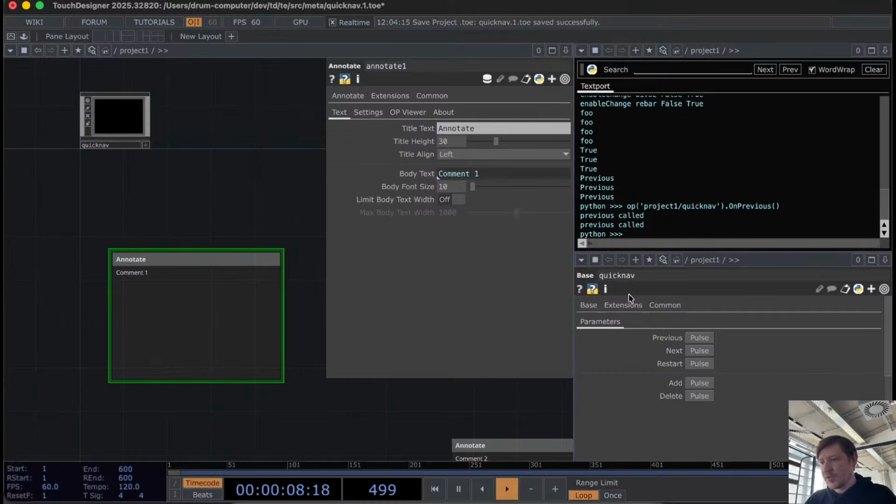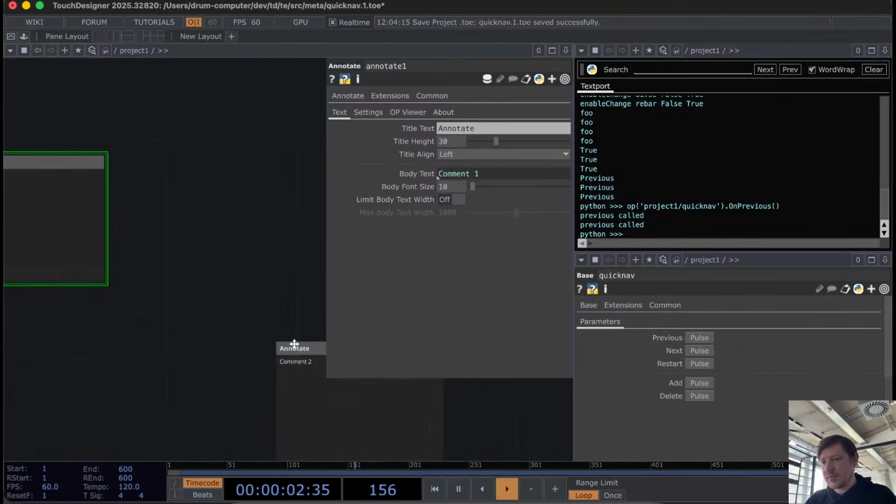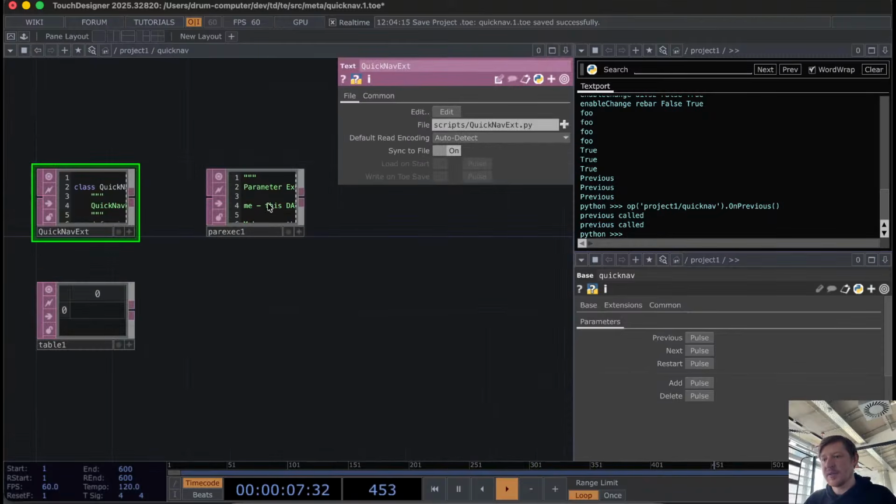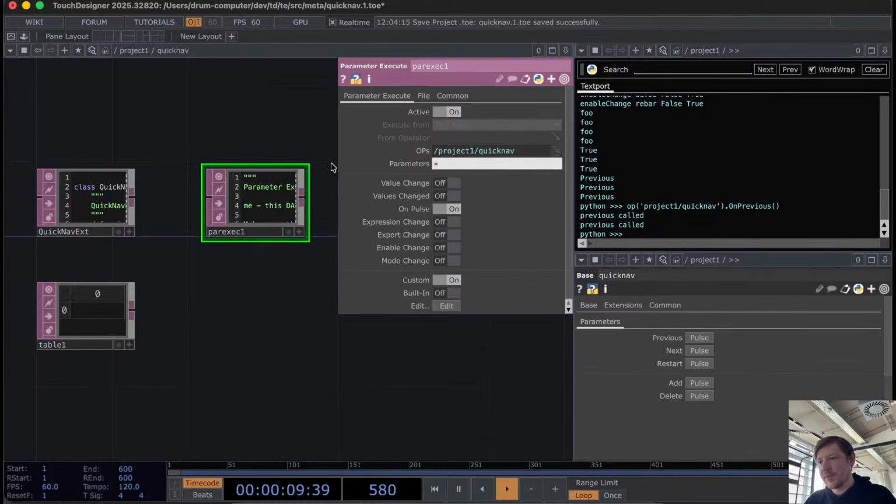So I'm choosing this and I'm pressing add. Nothing happens. But why nothing happens? Because it at least should print some error, right? We have here add. Ah, right, now because we're listening to only this parameter.